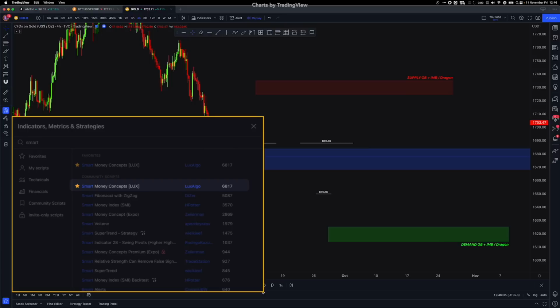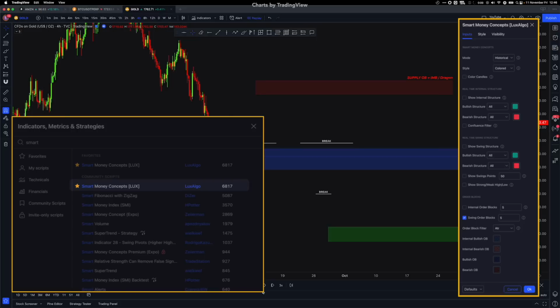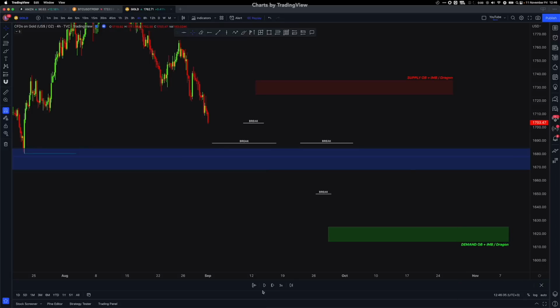It is called Smart Money Concepts from the Lux Algo. This is a really complicated indicator. I will retest this indicator in part 6, which will be dedicated to full smart money indicators. As you can see on the screen, this indicator has so many features. I disabled all of them, just keeping the swing order blocks, because all I want is to test the extreme and most powerful order blocks, the best supply and demand zones.